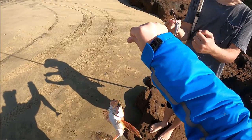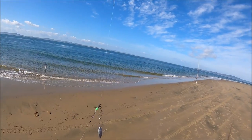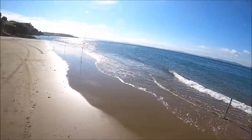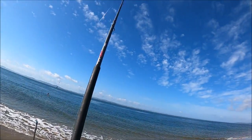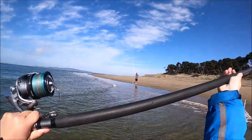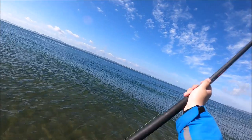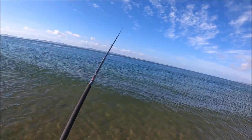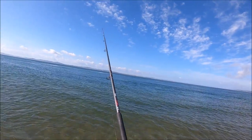So, alright, I switched to a running rig. The dingle dangle has not been delivering for me at all today, so I'm gonna be using this setup now. Good cast, right on that foam line.